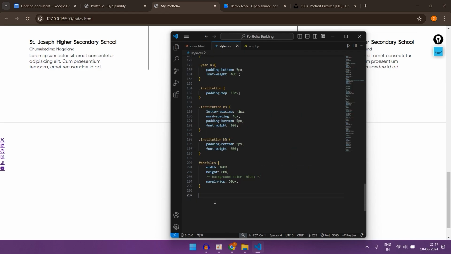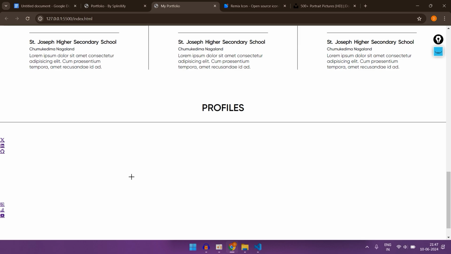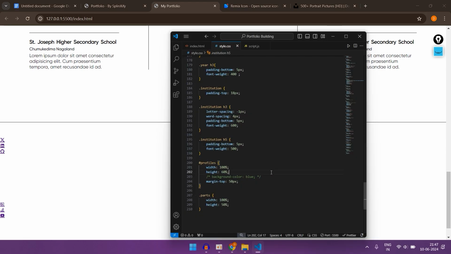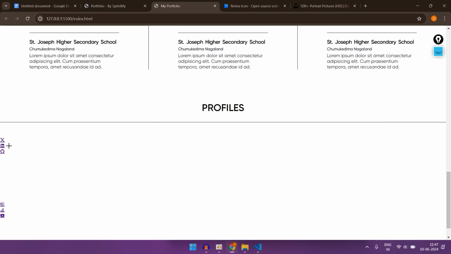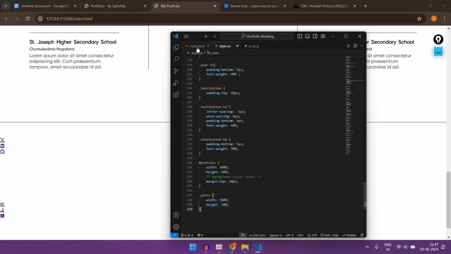Since it's a class, we can write dot parts. The width will be 100%. The height will be 50%. Let's just go with that.